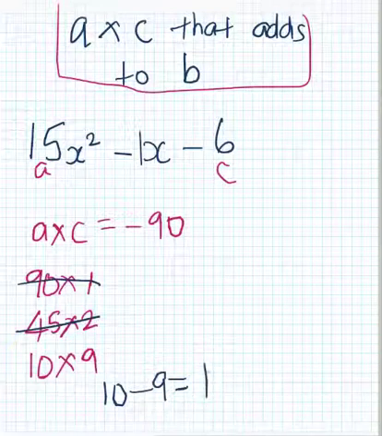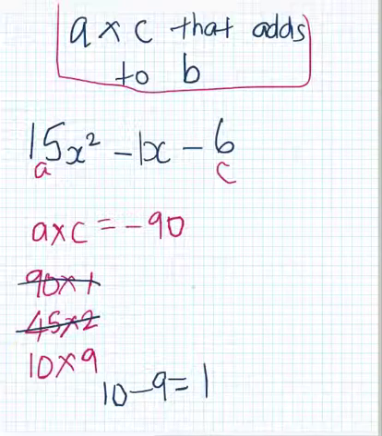So so far it's possible for me to get the number 1, but I need to get a negative 1. And of course, I had to have a negative 90. So one of these, 10 and 9, has to be negative. It's either going to be negative 10 or a negative 9, because one of those will give me negative 90. And of course, they have to then add to negative 1. So it is possible.